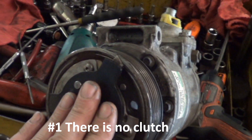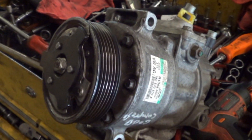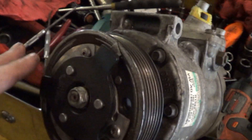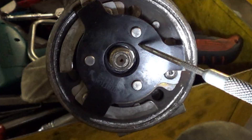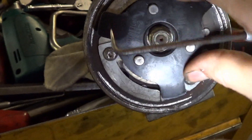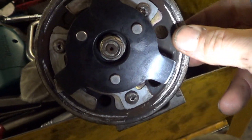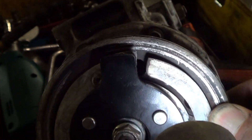The first key is that there is no clutch at the front of the compressor, therefore there's no clutch coil to turn on that clutch, therefore there's no wires to a clutch coil, therefore you don't diagnose anything to turn on the clutch at the front of the compressor. This is a compressor off one of these cars, and it is broken up here on the pulley hub. With regards to that, there is what's called a mechanical fuse. Inside here there are small legs that connect this hub to the center set of splines, and when the compressor locks up — this compressor is not locked up though — these legs break apart so that the belt will still spin. This compressor had a random failure of the hub here, and it broke away there.